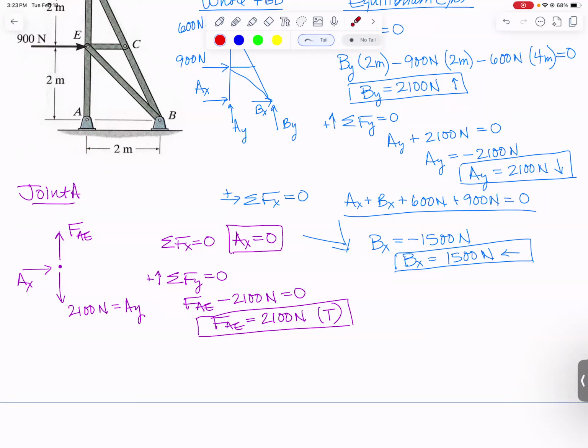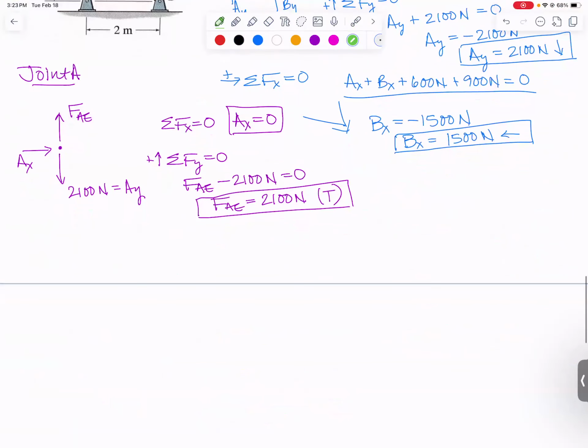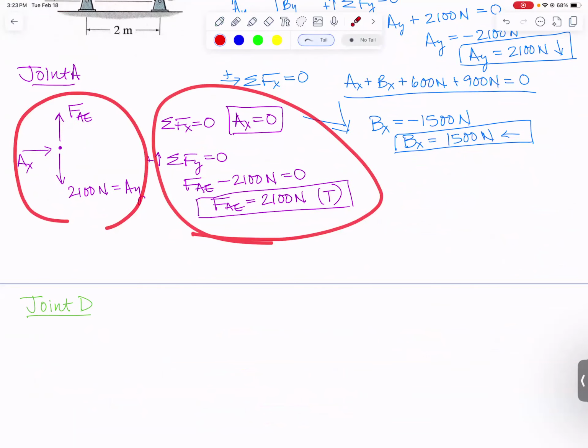That's all we can get from joint A, but we now know one of our 6 unknown member forces, 2100. So now we've got to move on to another place to make some more progress. I actually did joint D next. It seemed like a good option because it's only got 2 unknown member forces. I do find it really helpful to switch colors with each joint because it helps reinforce in your mind that these equations go with this diagram.